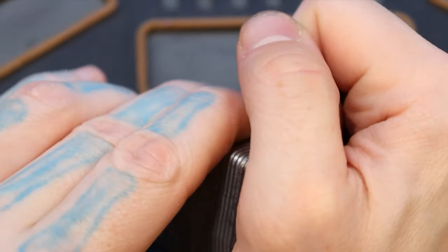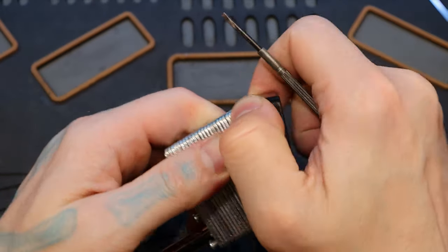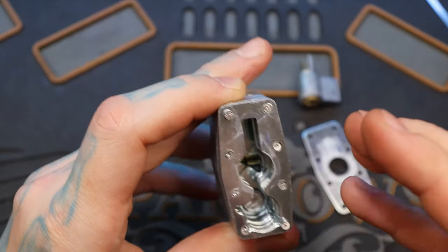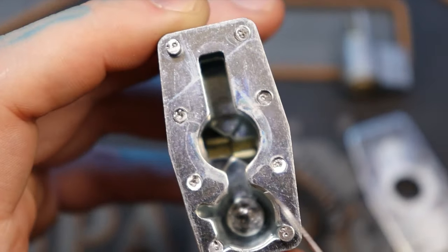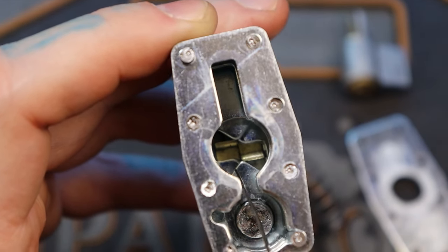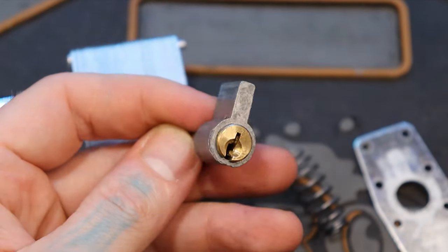I'm not sure if it's even worth taking this thing off or not. It comes off, but the rest of these are still pretty solid on. The inside doesn't look too much different than the past ones we've had. You can see that it has the key control right there to prevent it from turning too far, and just the typical fulcrum style actuators in the back there. I'll go ahead and gut this real quick and be right back.